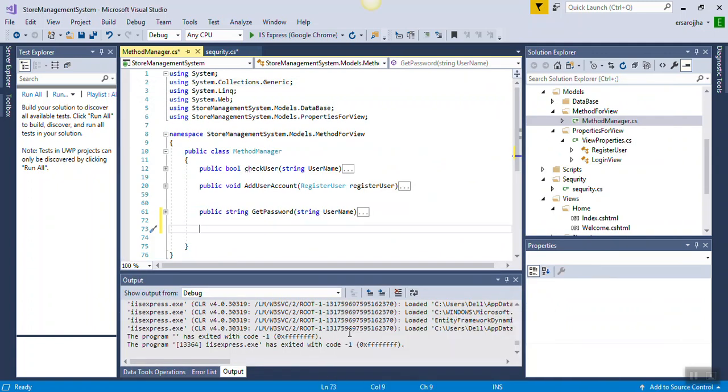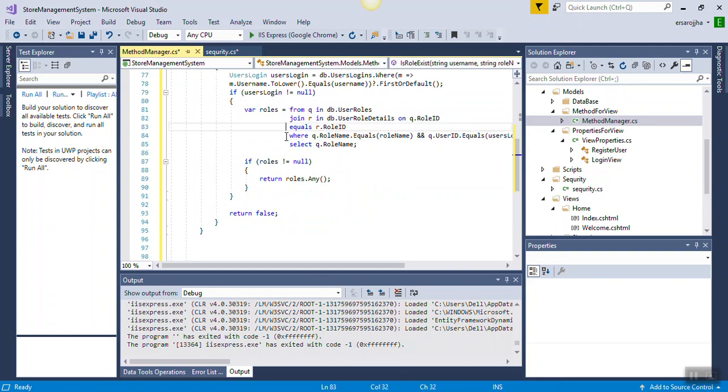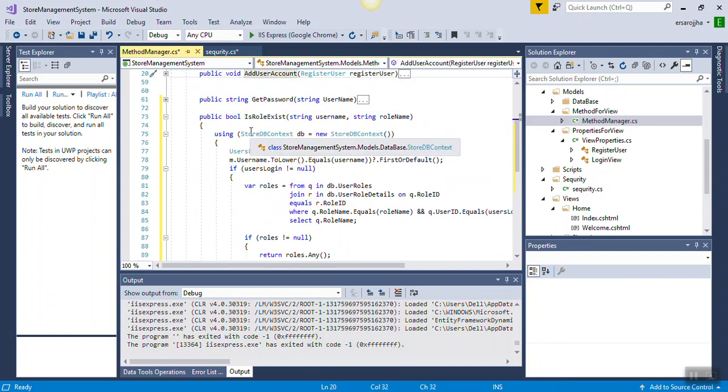I am going to tell you what work this function will do. Inside of this function we get two parameters, username as a string and role name as a string, and we are connecting to the store db context and creating an object of that. Inside of it the user login structure, this property has been called, and the object has been created, and we are taking the user's name and the first record of that.